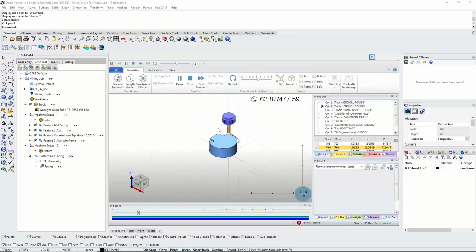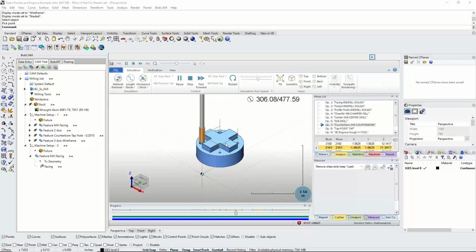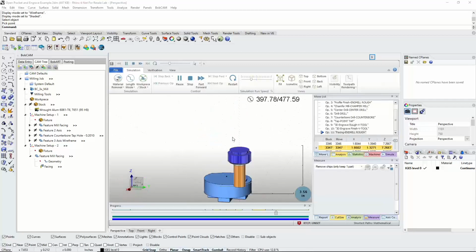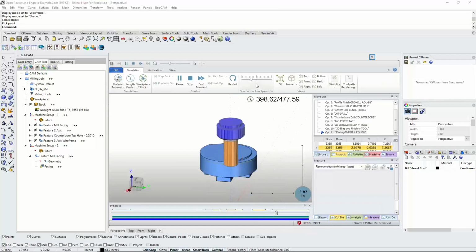We'll speed this up a bit so it can run through the whole thing. And then we do want to slow it down. There we go. Now we get into the bottom side. It automatically flipped it. And now we will be facing off that bit of material there. So there is our first pass, and now our second.